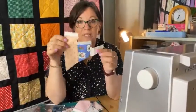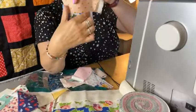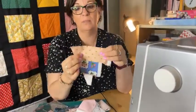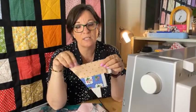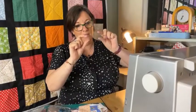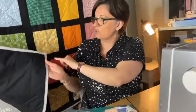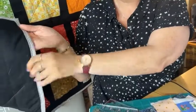Now these kinds of scraps won't be much use for the scrappy binding, certainly not the whole piece, because I like my binding to be at least 1.5 inches, 2 inches. As you know, and maybe you don't know if you've not watched before, I like quite a wide binding, so that it's on the quilt and on the front, and then I fold it round so that on the back it's a feature as well. So this one is just what I would call a fairly standard binding of about 1 inch.